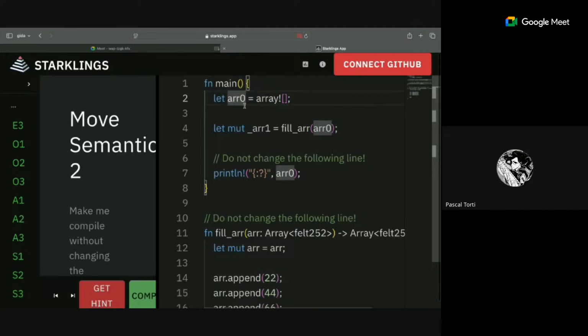We make a clone of this array. We can clone this array, yes. Okay, let's see. Most times, once you pass something inside a function, it has been moved. What do they say?